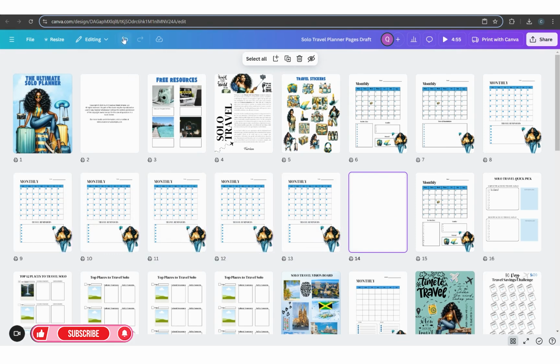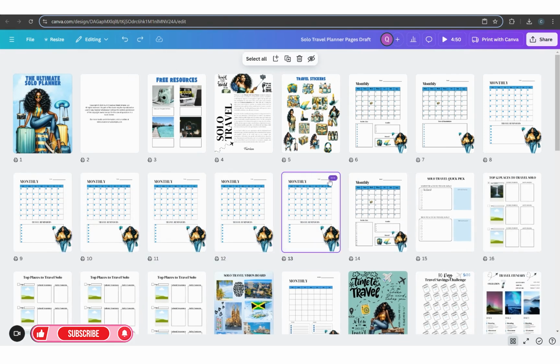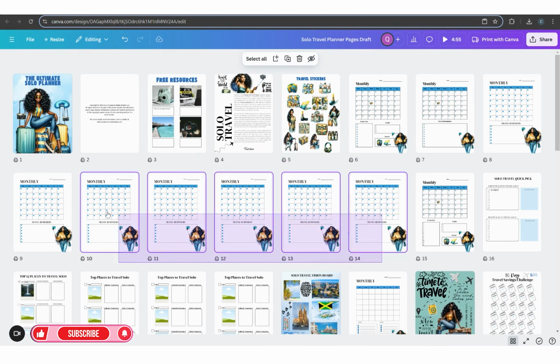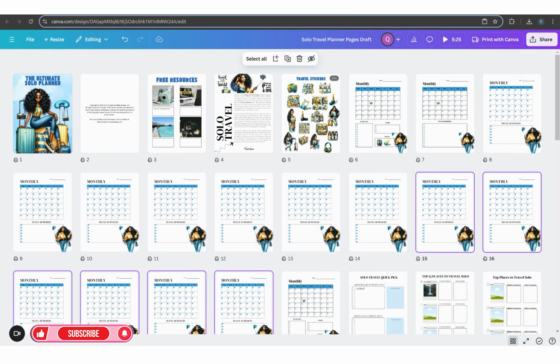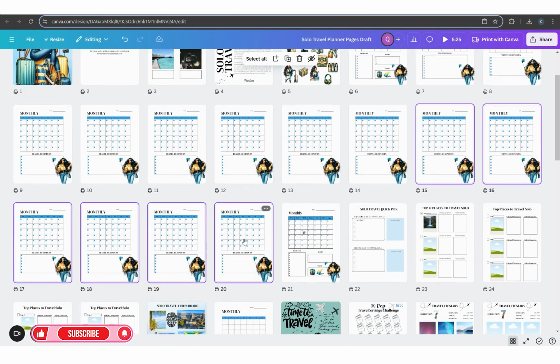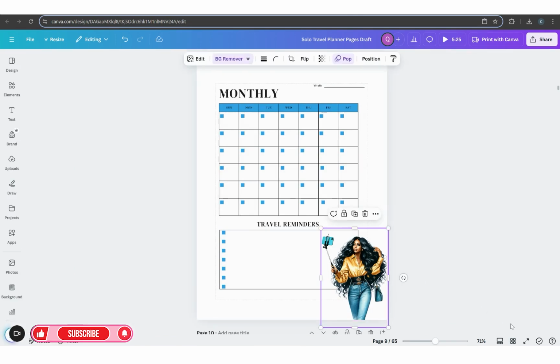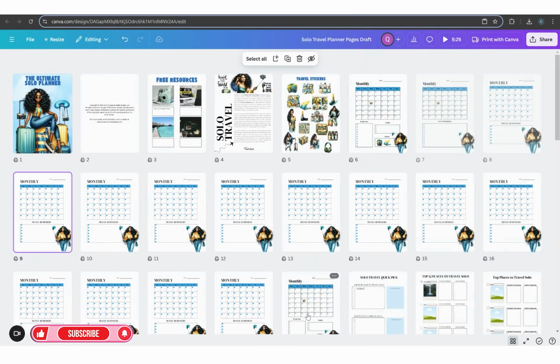Oh wait, we've got to make sure we duplicate the page. I like to do 6 of them because then I could just copy this and hit duplicate, and it's going to give me 6 more. So now I have my 12 monthly pages, and obviously I'm going to change out the clip art for each one, but I'll leave it there just so I could keep it as a place saver.